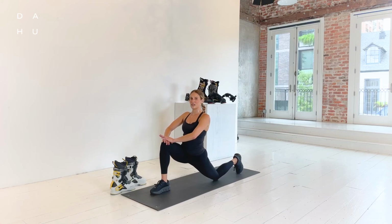So when we're skiing, we're in that squat position with that flexed hip a lot. So really important that we do stretches and extension, just like this back hip, to counterbalance that, to open everything back up.